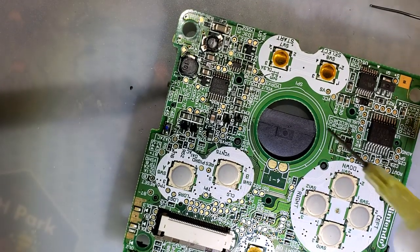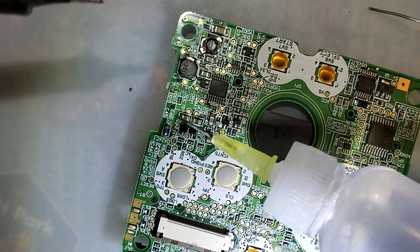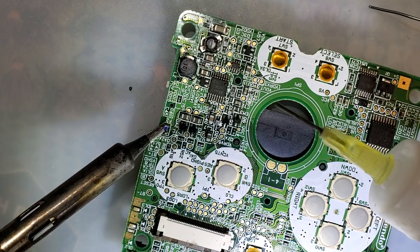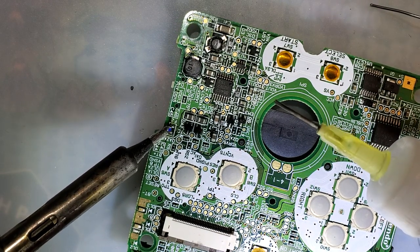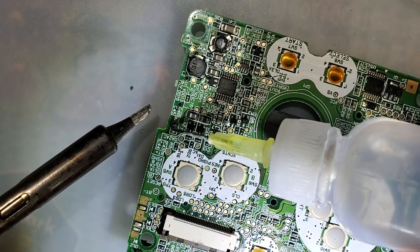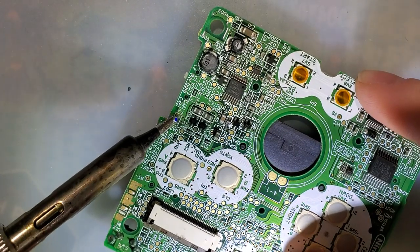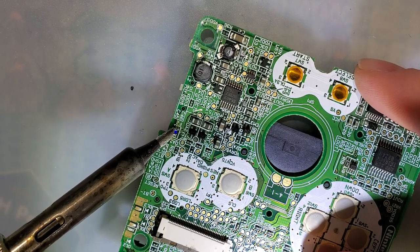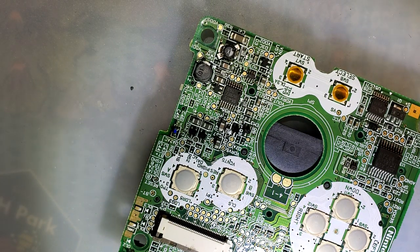Just to clean it up a little, I'm gonna add just a splash of flux, and get both pads at the same time, and usually that'll self-center, but this thing's wicking some heat pretty quickly here. Good enough. Not perfect, but doesn't have to be. Better than it was, though.